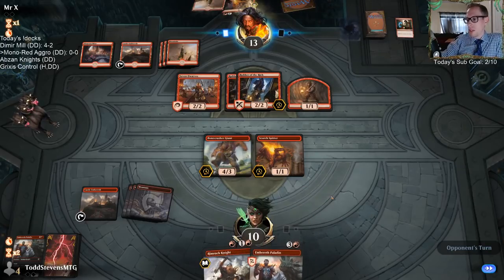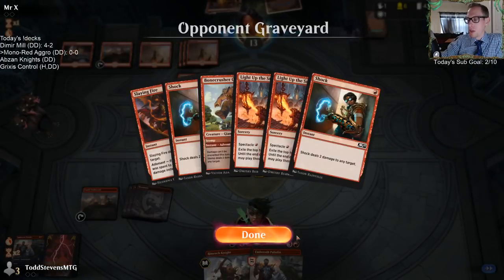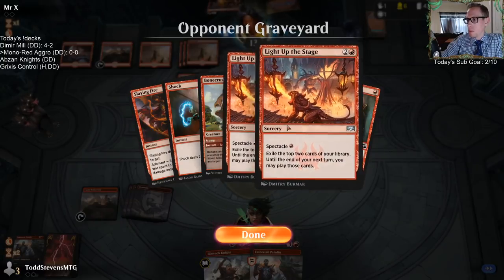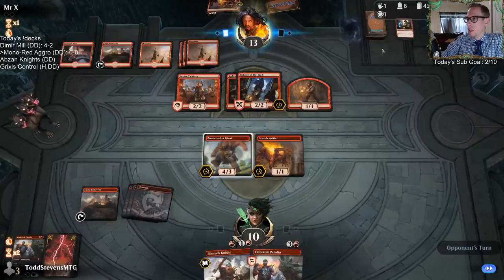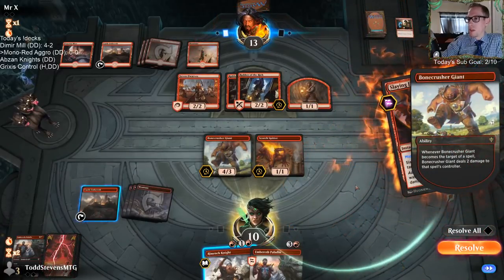All right, so we're definitely boarding out the Embereth Paladins. I'm going to be boarding in the Frenzies. This is the kind of matchup where, like this mirror, you want to be able to basically outgrind the other person. The mono-red mirror is actually very grindy. My opponent is doing that by having the Light of the Stages, and they've gone through another four cards of their library than what I have.